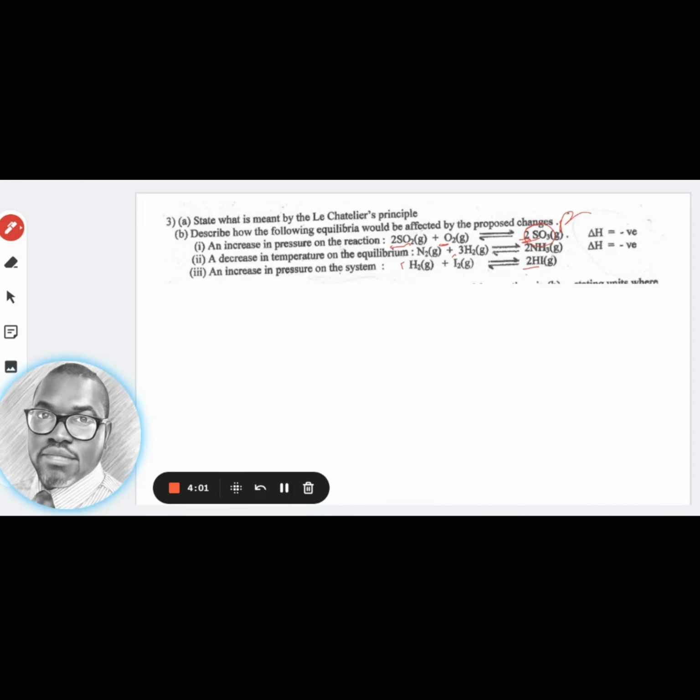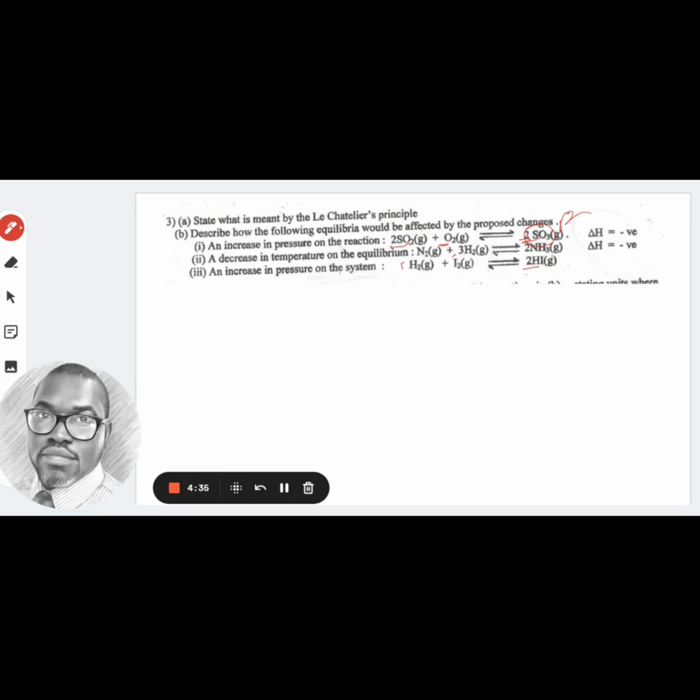So that's not going to have an impact on the equilibrium because both sides have an equal number of moles of gases. Therefore, if you increase the pressure on the system, all you're going to be doing is forcing the reaction to proceed equally in both directions. So no real change would occur on the system itself. Okay, so that is Le Chatelier's principle for you in a nutshell, and I hope you found this helpful.